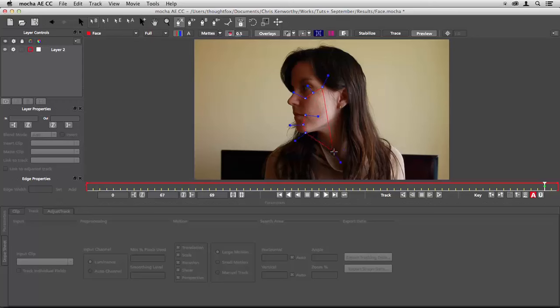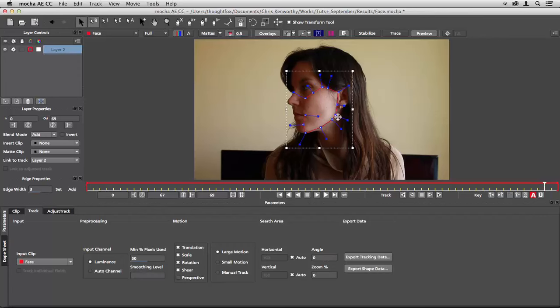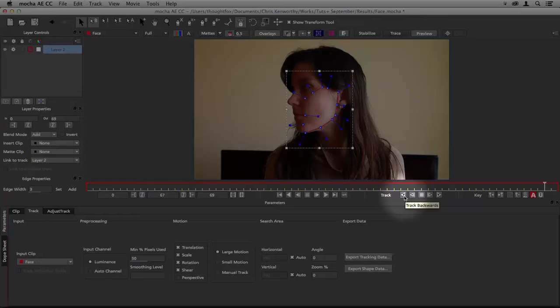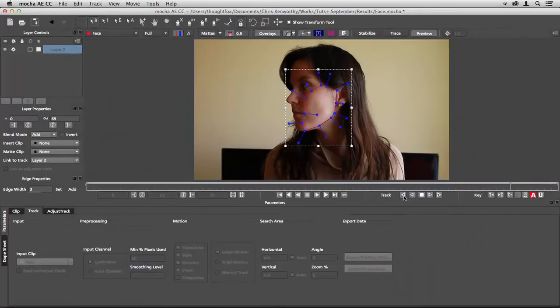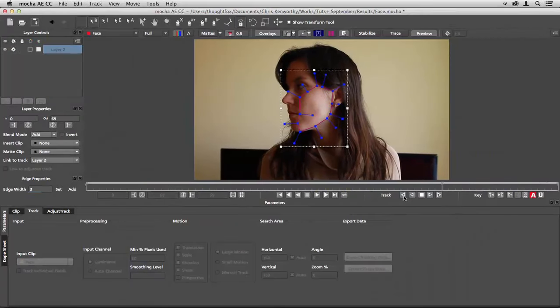Then rather than coming down here and capturing the neck, we want to follow this plane of the jawbone. So click there, up here, up to the ear, and then follow the hairline, and then right click. We have our plane. We now click Track Backwards and watch to see how good a job that does.